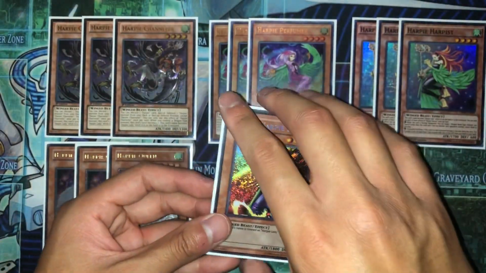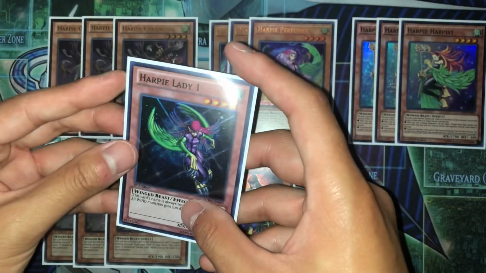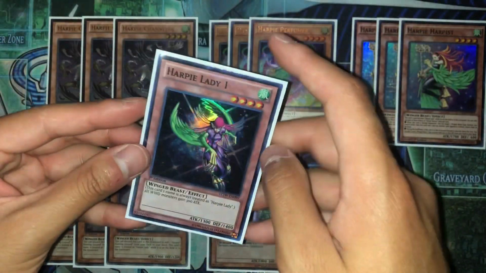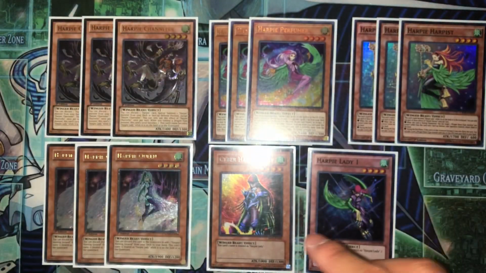All right, get a flash. It's really hard to see the cards. All right, next, obviously I already showed her to you guys. Harpie Lady 1. The only reason I'm running her is through Elegant Egotist. So yeah, one of Harpie Lady 1.